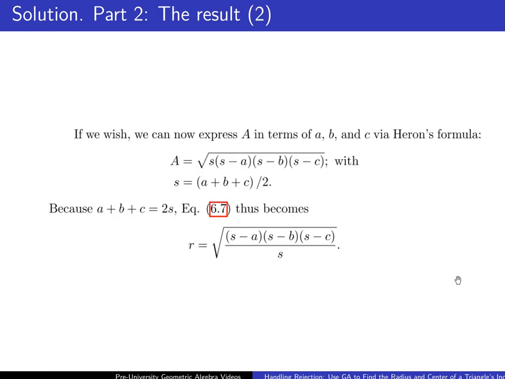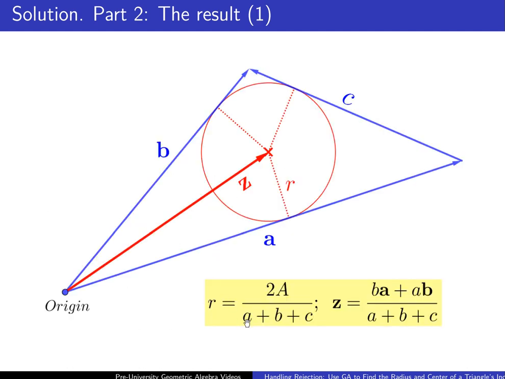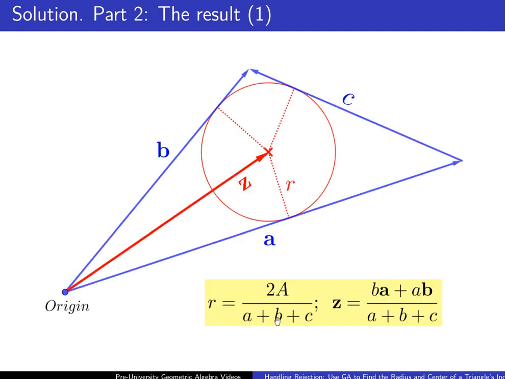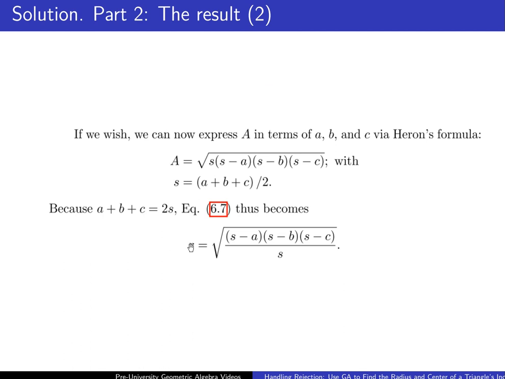Now a little finesse that we can do here, and again this is an extract from the document that was uploaded to Vixra. By Heron's formula, the area of a triangle is equal to this product here, where s is the semi-perimeter, half the sum of the sides. Because in this formula the denominator of the expression for r is a plus b plus c, we can simplify this nicely, and we end up with r equal to s minus a times s minus b times s minus c over s. It's just a nice little detail that comes out of it.